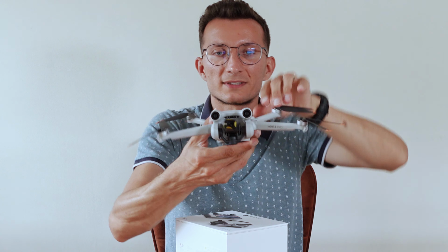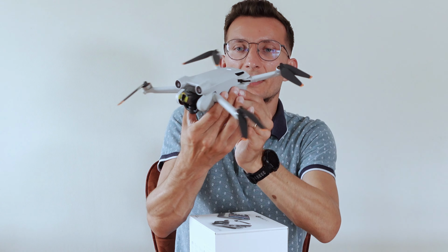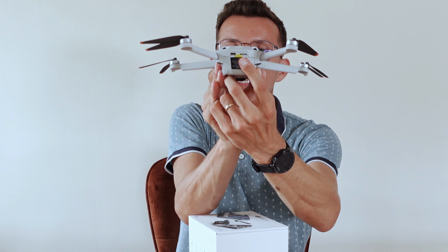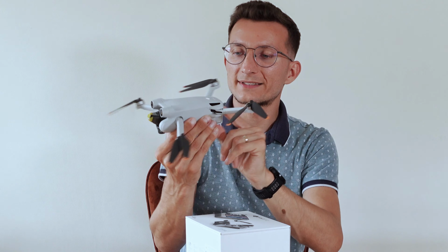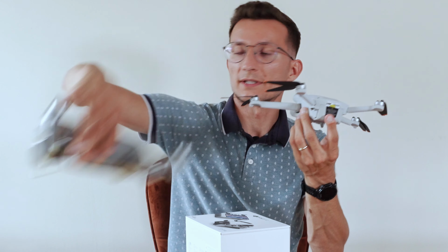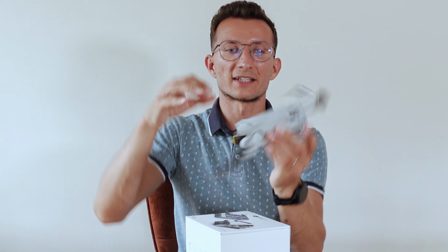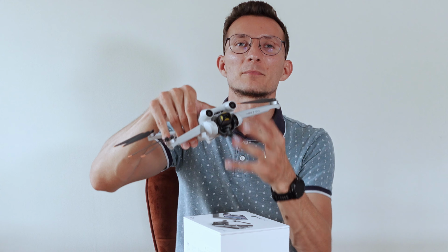And we also see the front obstacle sensors and the rear obstacle sensors. That's super handy. Also, straight away at the back you can see the slot for the SD card, so it's not covered by any kind of waterproof cover like you have on the DJI Air 2S. Yeah, it's super simplistic, and it's honestly super lightweight, okay? It feels like it's empty inside.